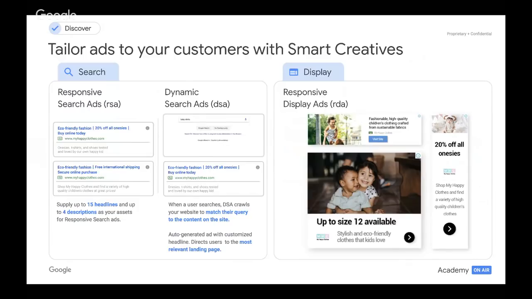What will happen here is that dynamic search ads will crawl through the website, and where the advertiser doesn't have a keyword in place to capture and present that ad, the dynamic search ad will pull from the advertiser's website itself and populate and customize a headline, as well as a custom URL or landing page that's relevant for that particular search. So it auto-generates the ad with a customized headline and directs that user to the most relevant landing page.